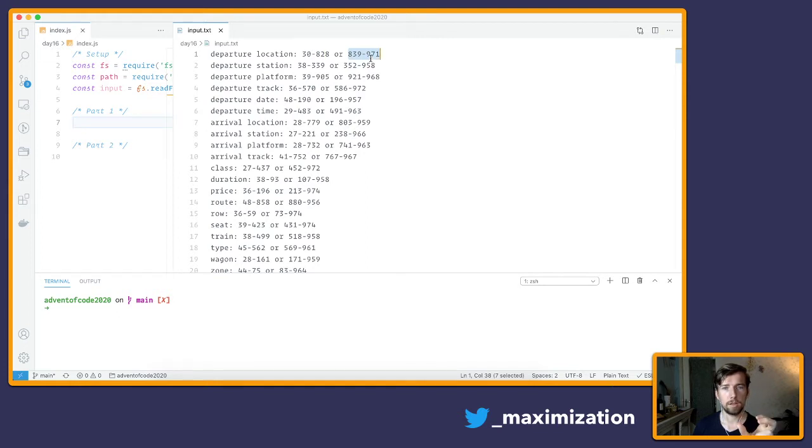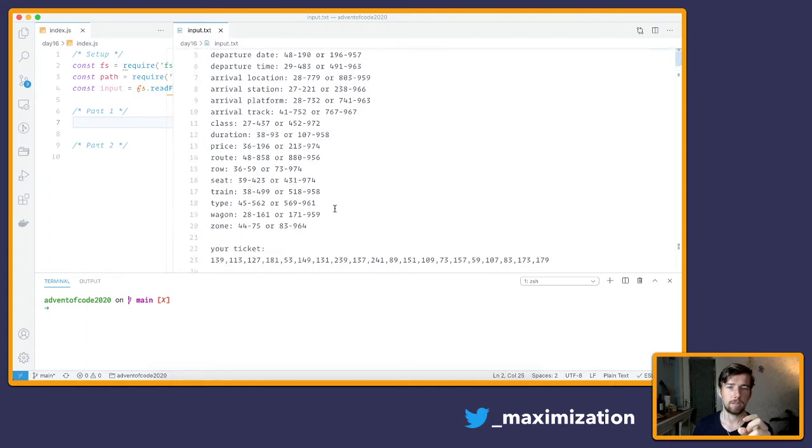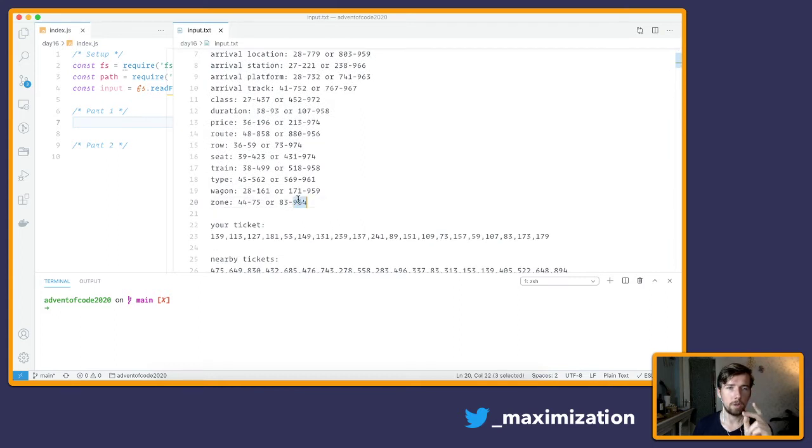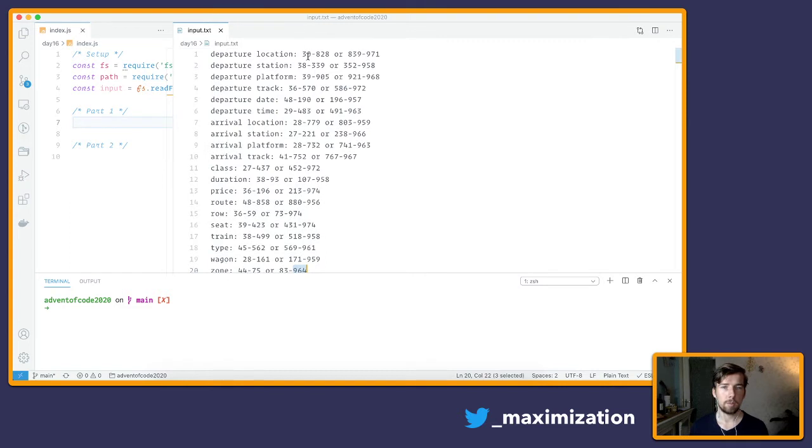If that's true, then it's a valid number. Go to the next one. If it's not, go to the next field and do the same logic. So we don't need to have 20 conditionals. We just need one, as long as we are smart about extracting these numbers into an array that we can loop over and use in a conditional.